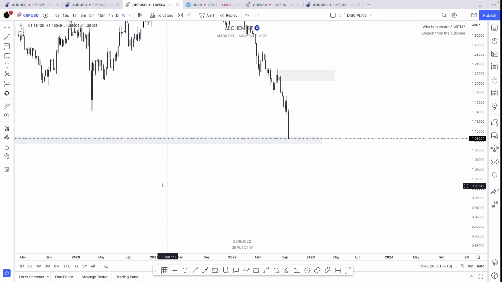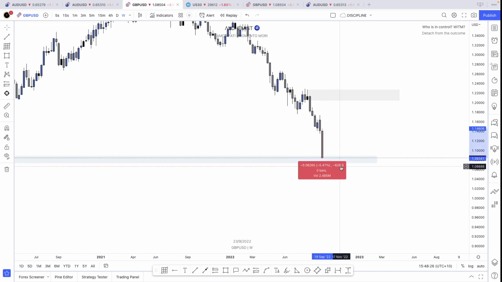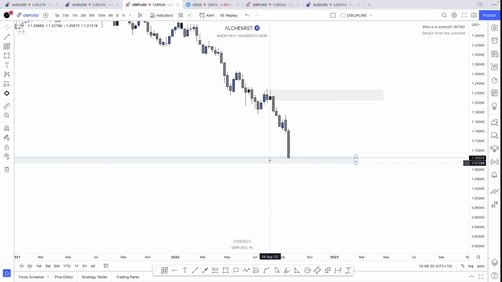Okay, so on the weekly, we do have quite a big range. Obviously, this last week was very bearish for GU. We dropped a total of 626 pips. So again, let's not try to spot the bottom and trade the pullback. Let's wait for the pullback to occur, realign bearish, then continue shorting. So I'll mark this here as our demand. There's our supply. Let's jump down to the daily.